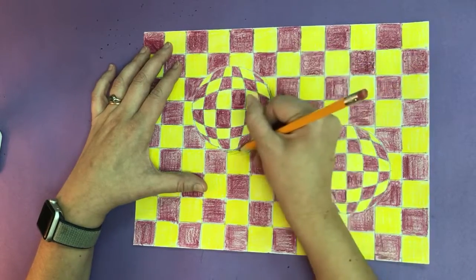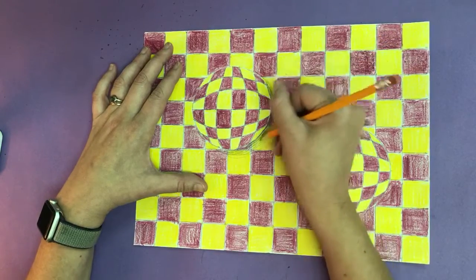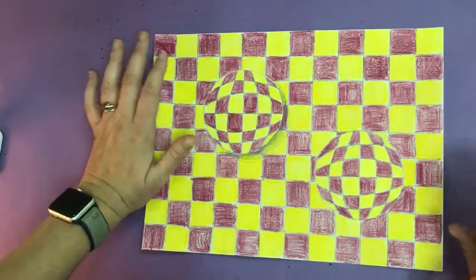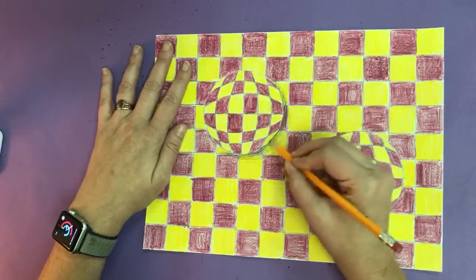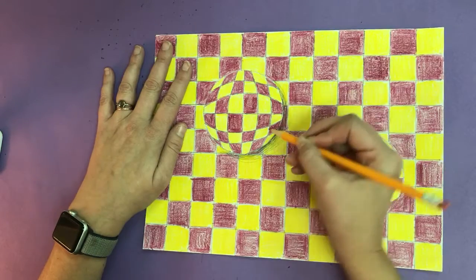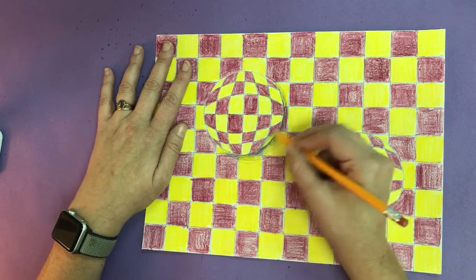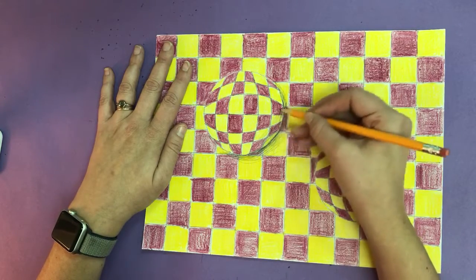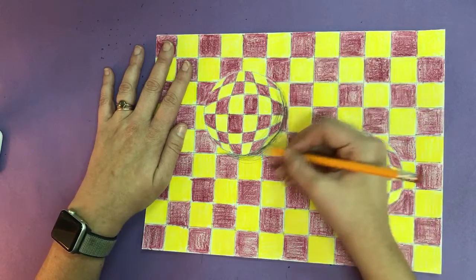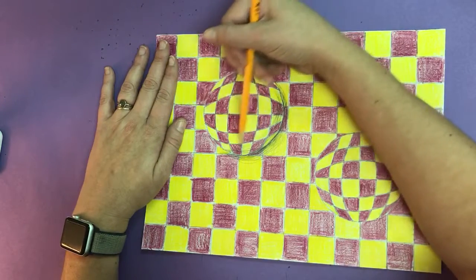So you can start adding a little bit of a shadow. That's what I'm doing right here. Now another place that you can shade to make it look more 3D is on the actual sphere. It'll be the darkest at the outline of the circle, then on the inside it's going to get lighter the further in you go. So it's kind of like the opposite of the shadow. We're just doing these with number 2 pencils, and this is going to push that illusion of it being 3D even more.